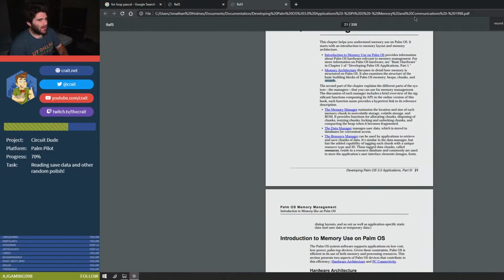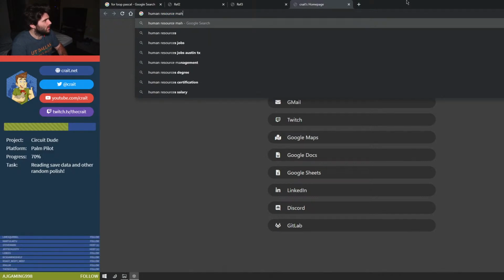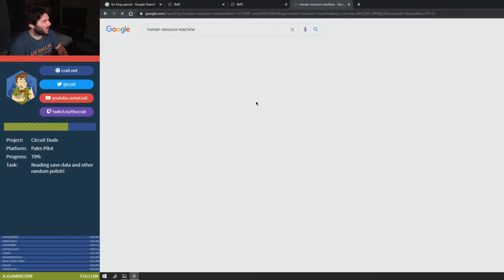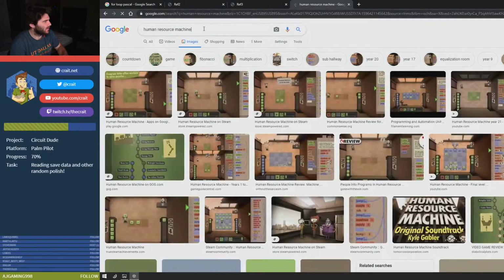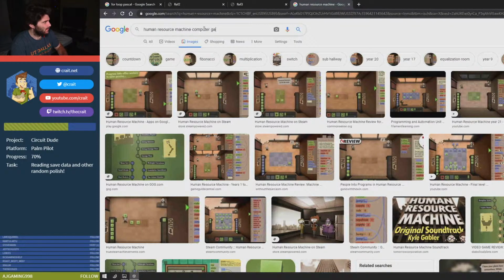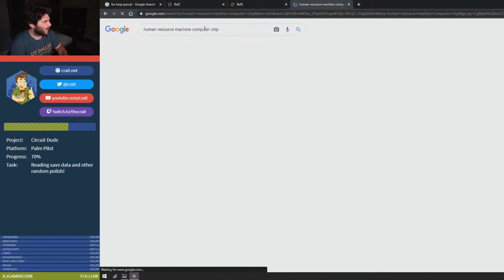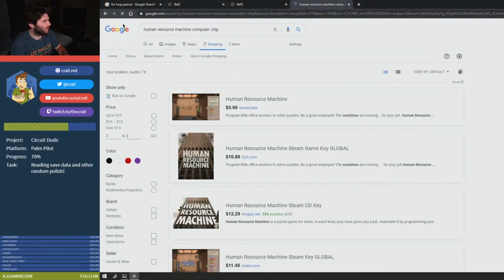There's actually a Human Resource Machine. I learned about this game so long ago, but I think the same people who made this also did a computer chip game with logic gates and stuff. Let's see. Oh, didn't want to click shopping.